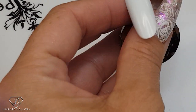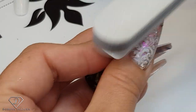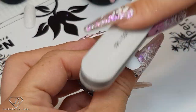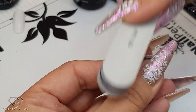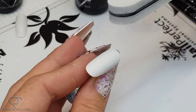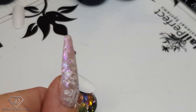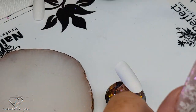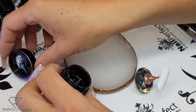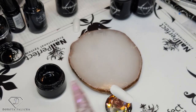So I've got the tip prepared for you in here, and we can start this beautiful, cool design. It will be a kind of a little bit 3D mosaic look, and I'm sure you will really love it. We are going to buff the tip, and our next step is to grab some foil design gel, and I will show you two different designs, one pretty easy and the other one a little bit more complicated.